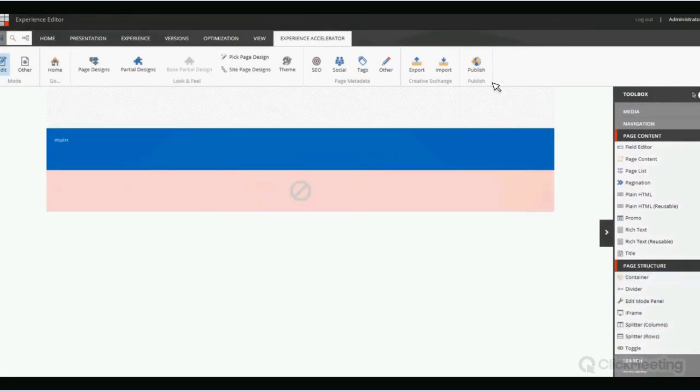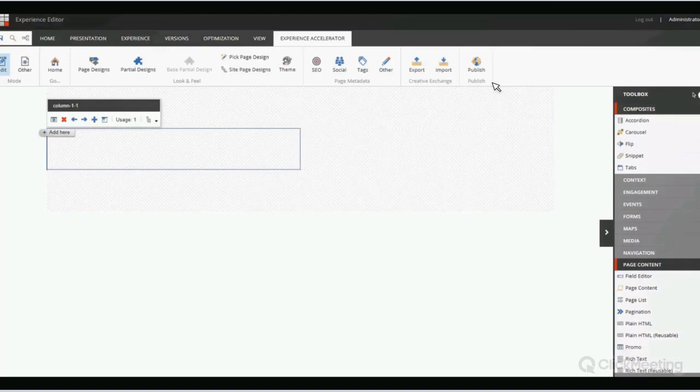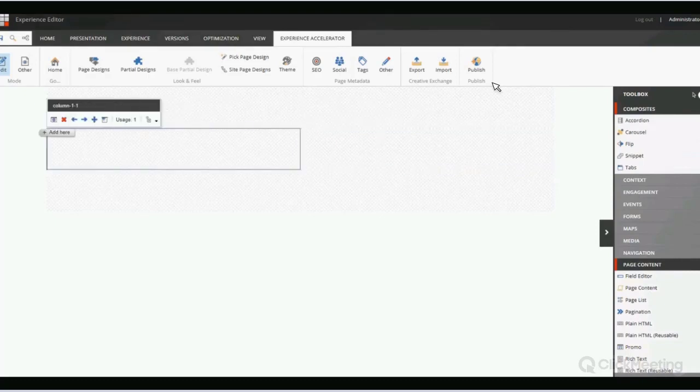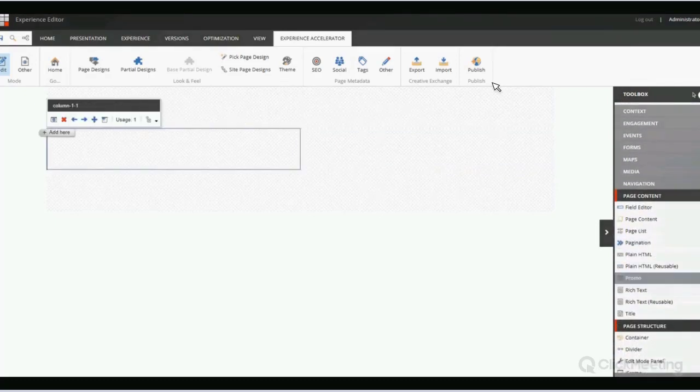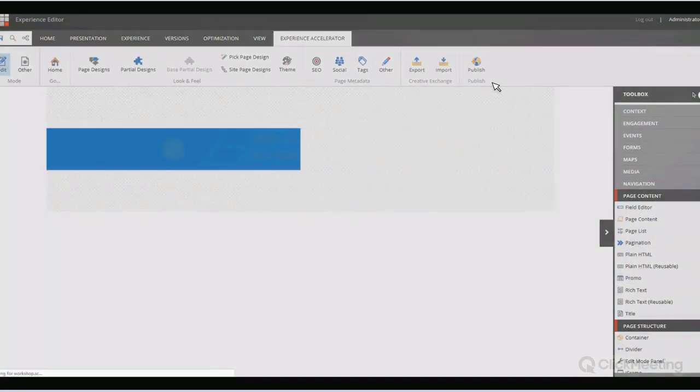I'm going to say I want to split the main one into 2 columns, and if I click a bit around, each of them has 6 columns. So it needs to be the sum of 12. But for now, I'm leaving them as they are, so just split in half. I'm going to drag and drop promo.